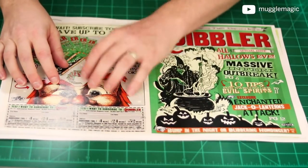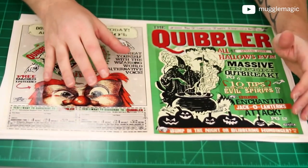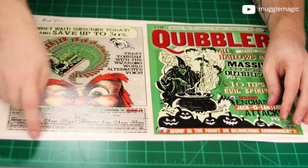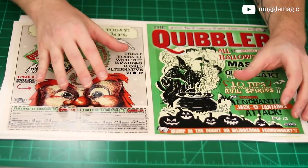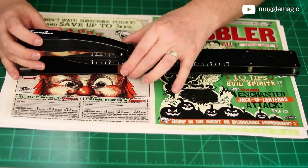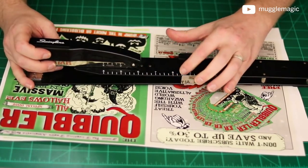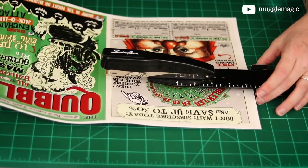I tried to design this so that it looked like something that came out of the movie — something that me and Aleema would design. If you want to know how to do this on 11 by 17 or A4 paper, you can check out my original video for the Quibbler — that's exactly how I do it in that video. In this video, I'm focusing mainly on the 11 by 17 paper because it's a lot easier and I do recommend this method. If your printer can't do 11 by 17 paper, then you should probably have this printed somewhere. I'm going to use my long-reach stapler and measure about eight and a half inches, then stack these up and staple them together in the middle.